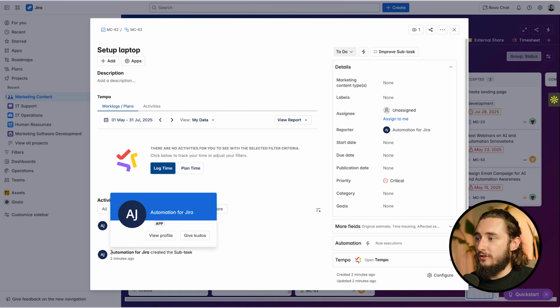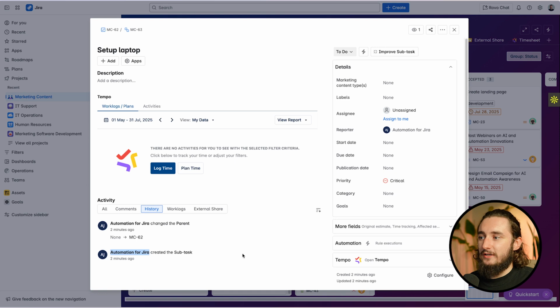As I mentioned earlier, if you change who that is inside of your settings, you're going to be seeing that individual. Like if I set it to myself, it would say that Josh created these subtasks. So if you did want this to take action on behalf of someone, and in some cases you actually have to do that because of board permissions or project level permissions. So if you ever do run into an error where it says permissions not met or something along those lines, try switching the actor to somebody who does have permissions, and that might get you through that little problem.